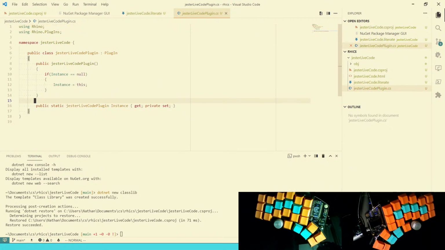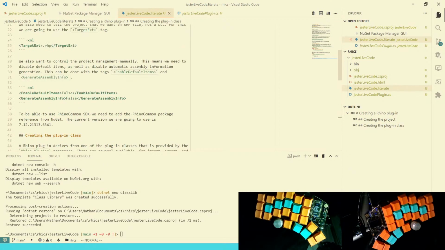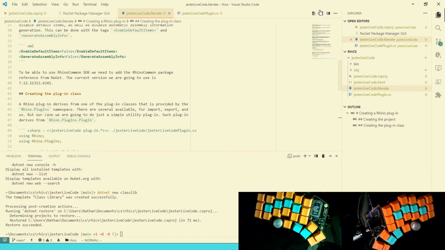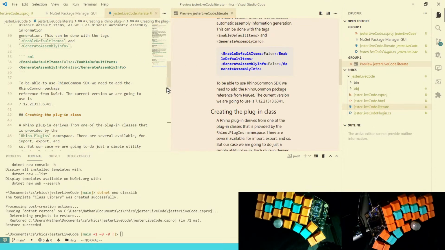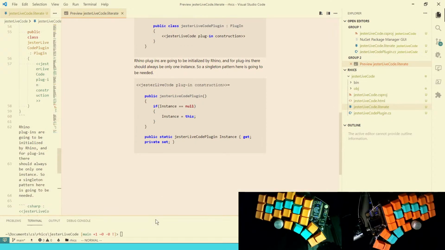This code does not have much documentation in it, but that's because our actual documentation is entirely in this literate file, which you can already look through in a preview, just a rendered form of the markdown.